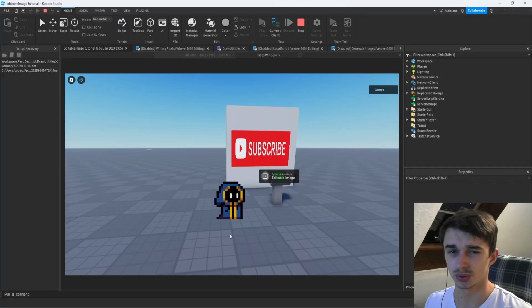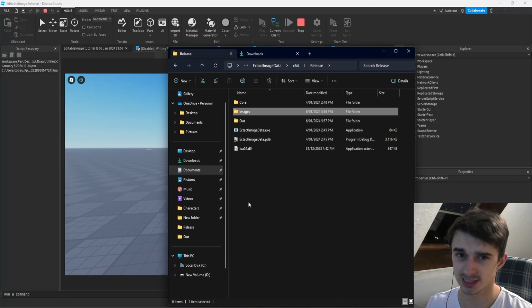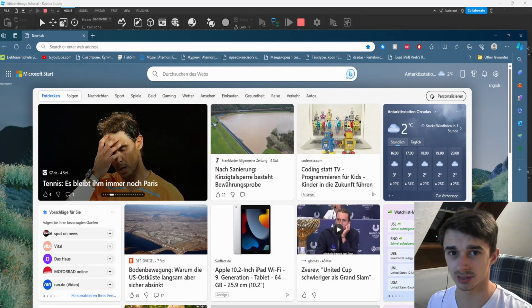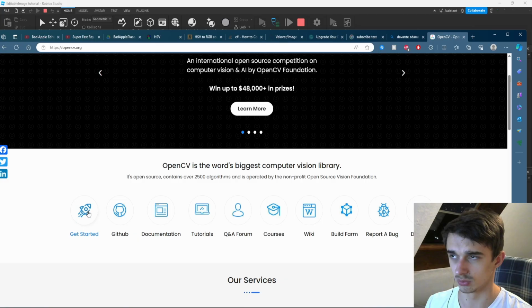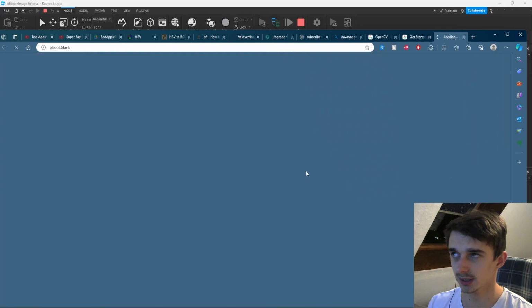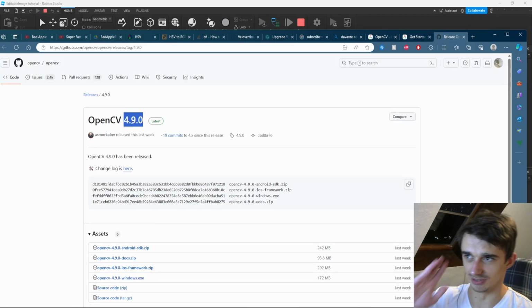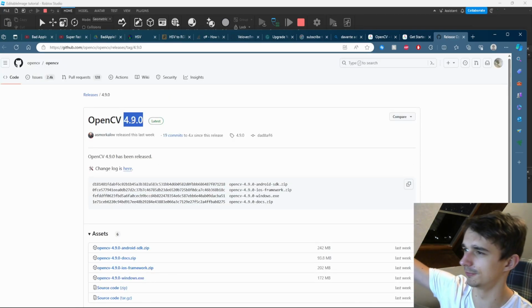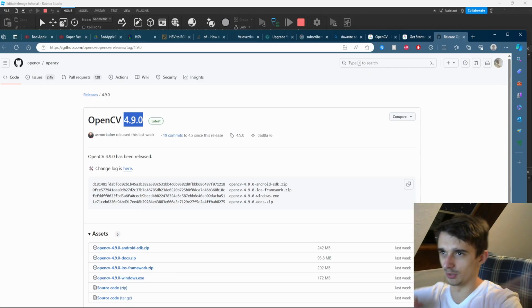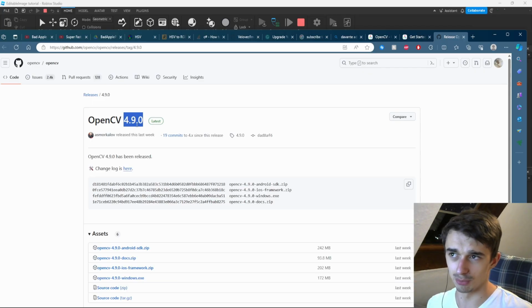So let me explain how to use this exe file. One exe file is not enough. You need to install one C++ library called OpenCV. The link to that library will be in the description as well. It is going to look like this. Then you go to Get Started. Then you're going to press on this C++ link. Make sure that you're installing 4.9.0. Maybe you watch this in the far future where we have flying cars, where we have superheroes flying in their costumes to work. So just make sure that you're installing 4.9.0.